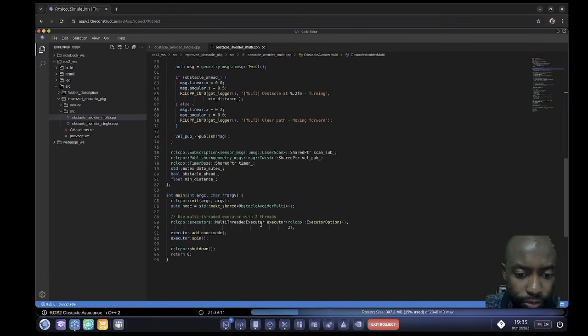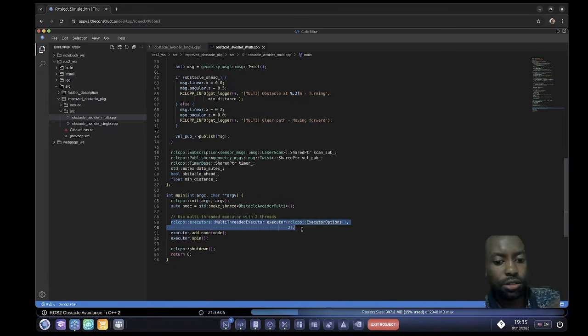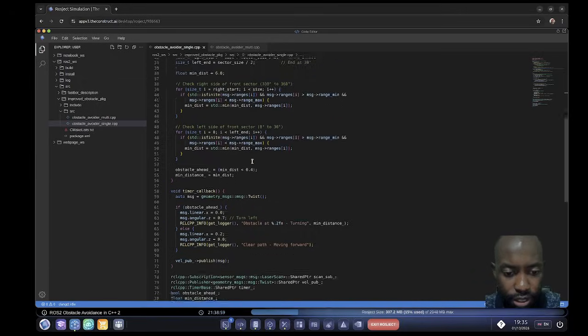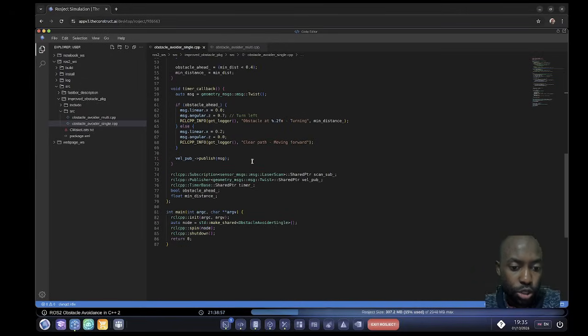What we have to do is declare a multi-threaded executor. Remember, we did not declare an executor in the previous script. This one does not make any declaration of an executor. However, you could explicitly tell ROS that you want a single-threaded executor, maybe if you want to be very specific about it, but you must understand that by default, not having done that just resorts to it.